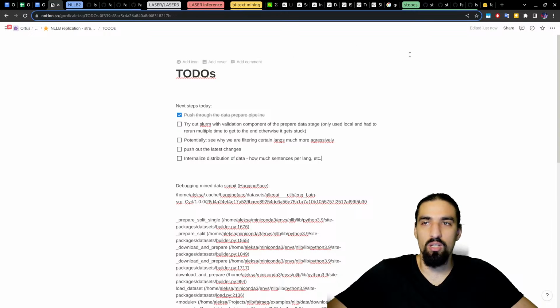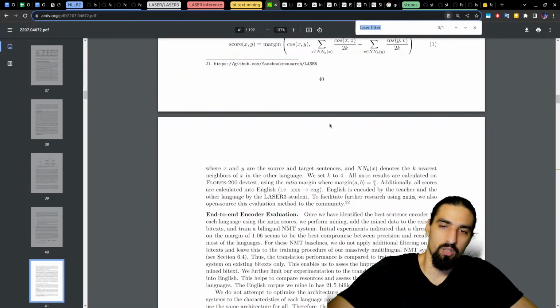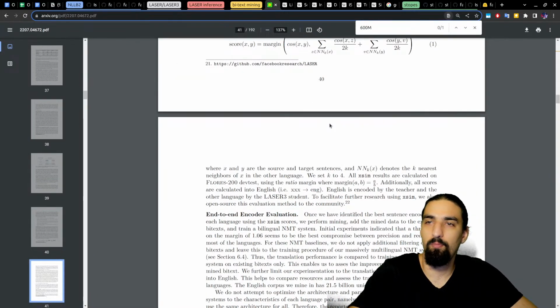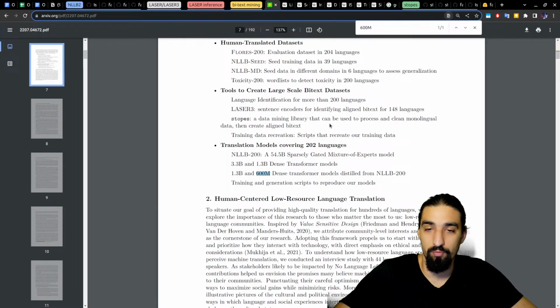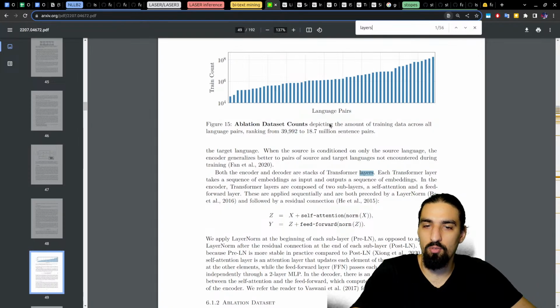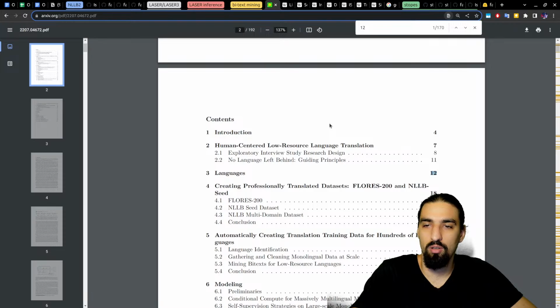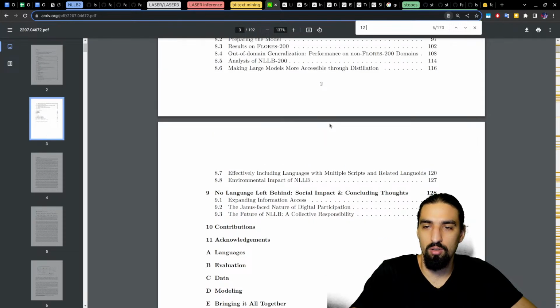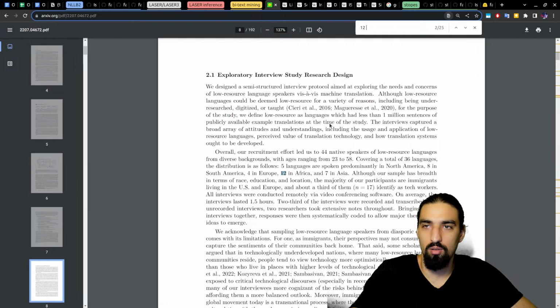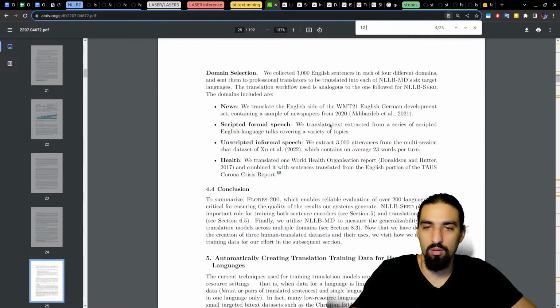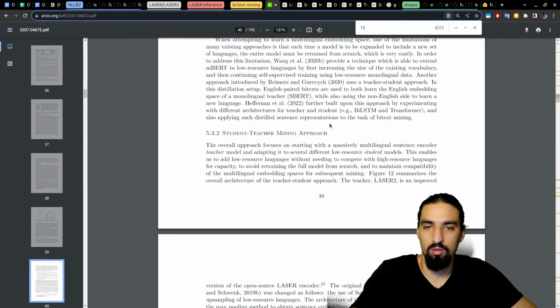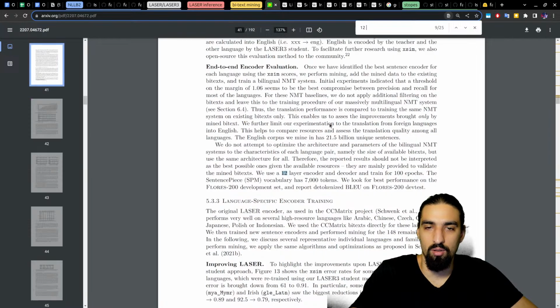Let's quickly see in the paper, 600 million layers. Let's see where they mention number of layers, 12. Okay, we use a 12-layer encoder and decoder and train for 100 epochs.